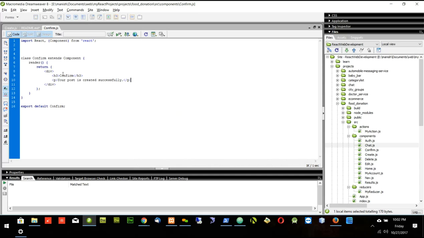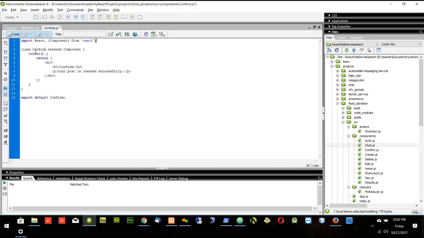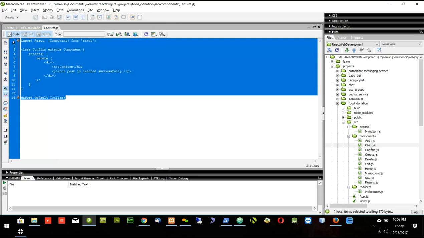So when user will fill the form and we have submitted in the Firebase, after that we need to redirect the user to this page so that user can see this part, confirm your post is created successfully. So we have created this component. You can also create this component.